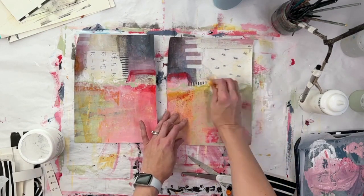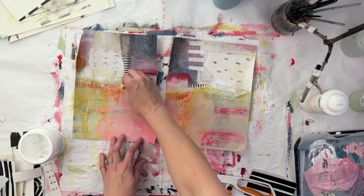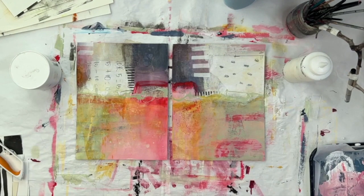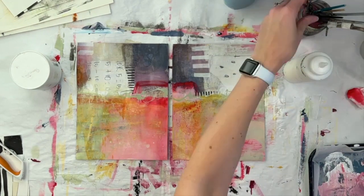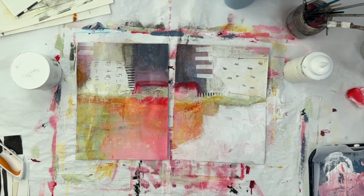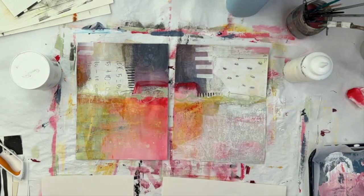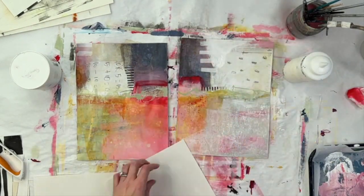I'm adding another glaze here. It's very important, if you're going to do glazes where you wipe the paint on and wipe it right off with a wet wipe or something, to have your painting dry before you start. If you have wet paint and you're trying to do a glaze on top, it's all going to turn to muck — you're going to be mixing the color underneath with the glaze. If that's what you're looking for, that's fine, but if you're trying to do a true glaze, that's not going to be helpful.